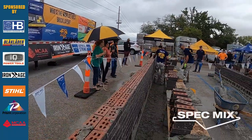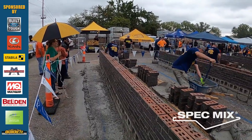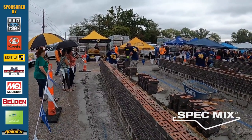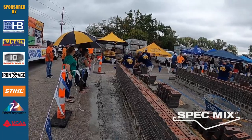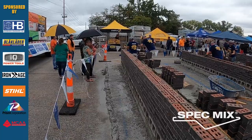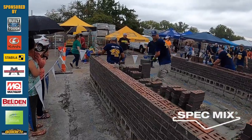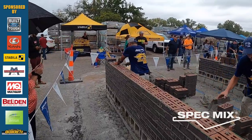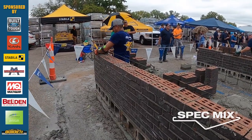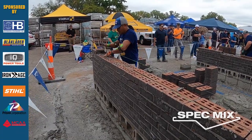These walls are judged, and we come back after they're done and judge them. And we've got 100 brick deductions for mistakes down to 25 brick deductions. You'd hate to lay 500 brick and lose, you know, half of them. We've seen it happen. Guys slip on their craftsmanship trying to go too fast. So it's really important here at the end, coming down the stretch, to keep your focus. One tip to brick, one lip to brick. You could be out.